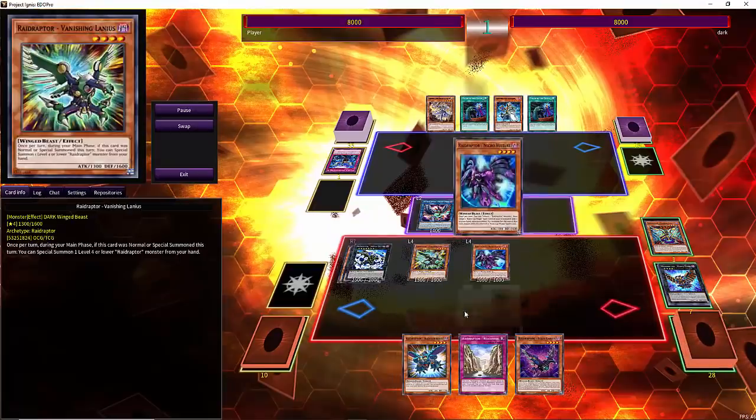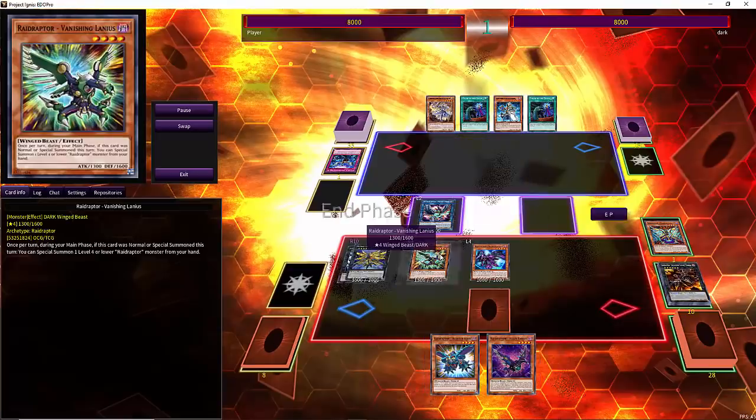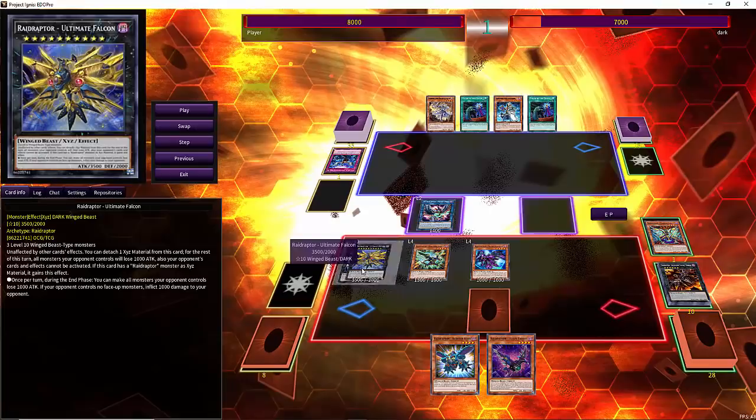I think that is Vanishing Radiance. I don't think this is a hard once per turn. Yeah, it's totally not a hard once per turn if I'm not mistaken. Now he is going to summon his biggest boy, of course, the Raid Raptor. Wait, Ultimate Falcon, it's actually not the biggest Raid Raptor if I'm not mistaken. I don't know why. It feels like, it's the Ultimate Falcon, why isn't it?